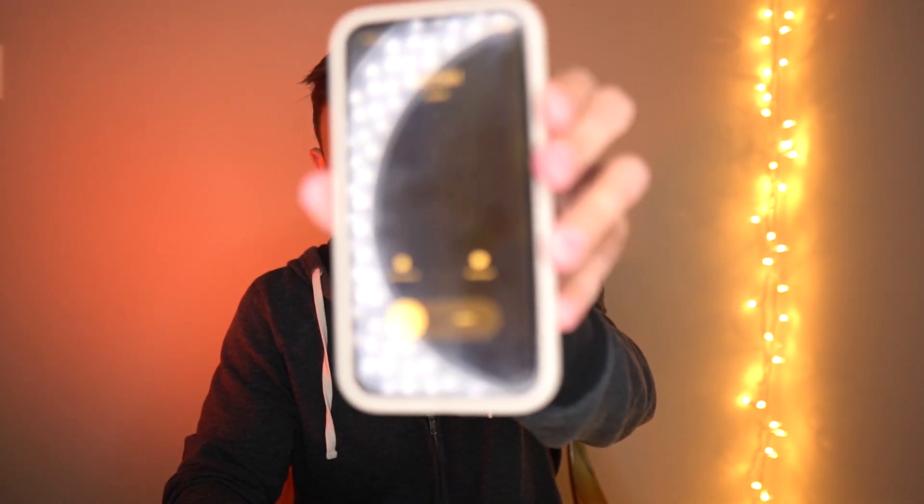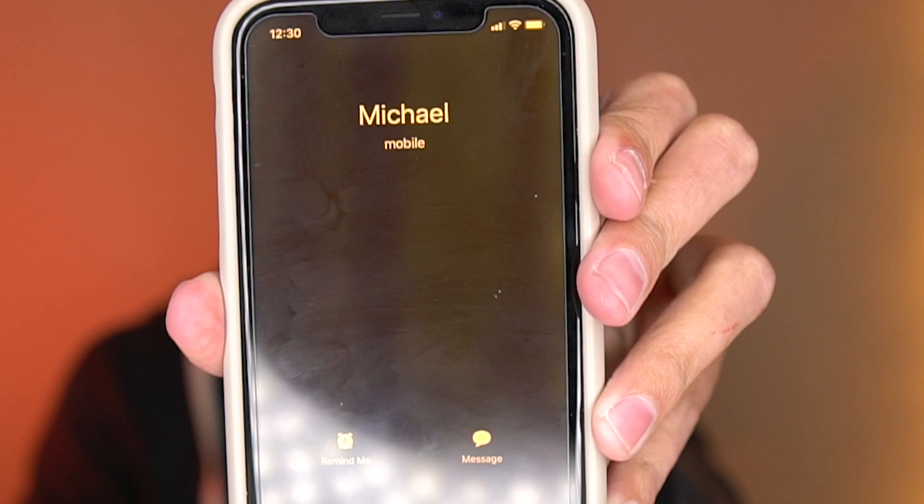Normally when you call somebody — I'll use my wife's phone as an example here. She's on the iPhone XR, I'm on the iPhone 11 Pro Max. Normally when I call my wife, my name shows up on the caller ID because she's got my number plugged into her phone. However, maybe you don't want that to be the case. Maybe you got a phone call from somebody you don't know, they didn't leave a message, and you want to call them back. But if it's spam or some kind of scam thing, you don't want them to know your phone number. Or let's say you own a business and you only have your personal cell phone — that's the case in my case — you don't want the person you're calling back to know your personal cell phone number. So whatever the reason, you can hide your phone number from people that you're calling so they won't know what the phone number is. This is how to do it.